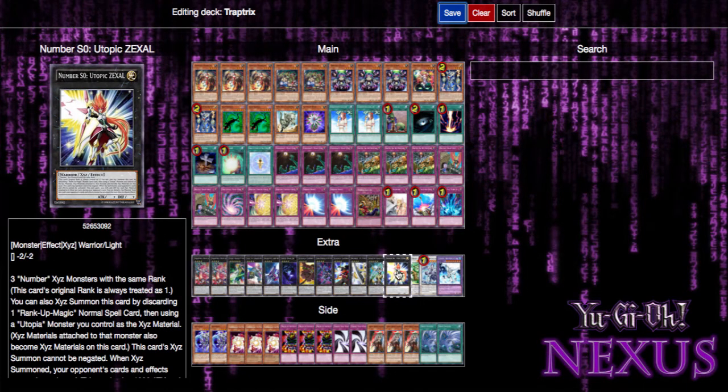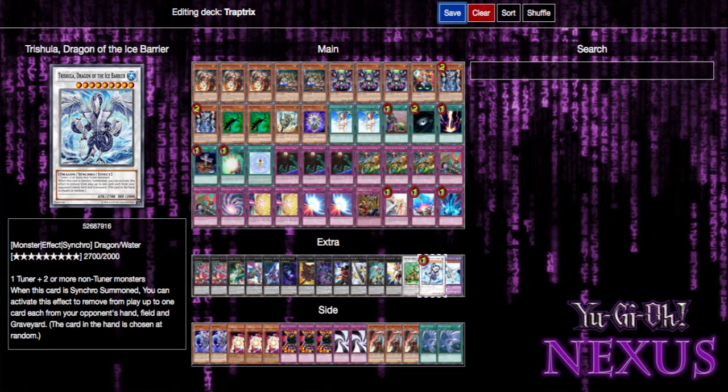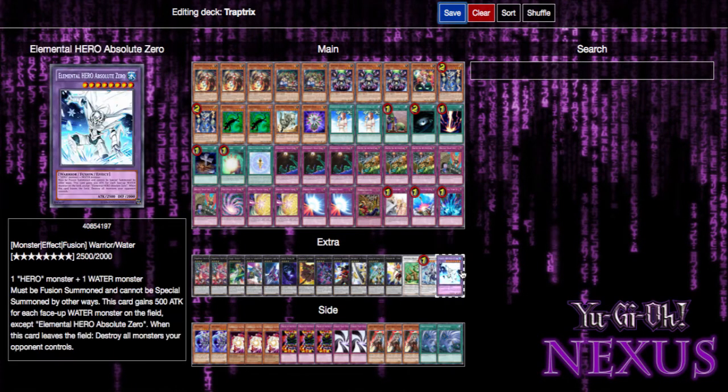Originally, the Zexal was another Utopia material, but I think it was S39 if I remember correctly. But Zexal just adds another element to the deck. So then Nat Beast and Trishula, you can make both pretty easily in the deck. And then you got Ab-Zero because it's too strong.